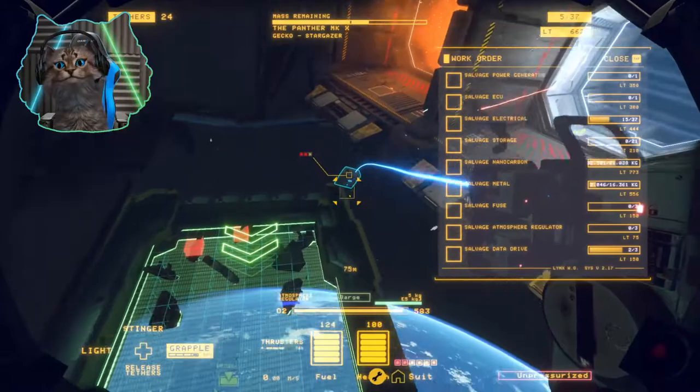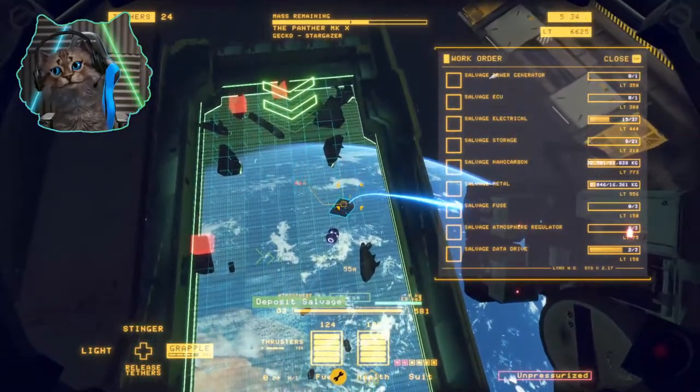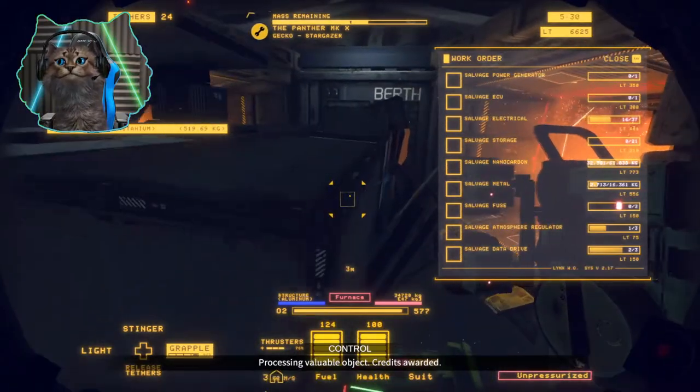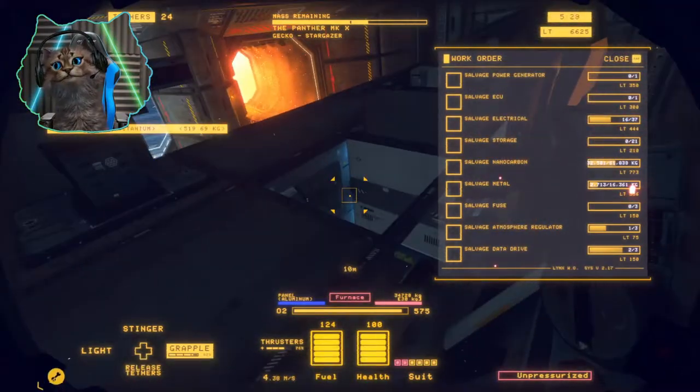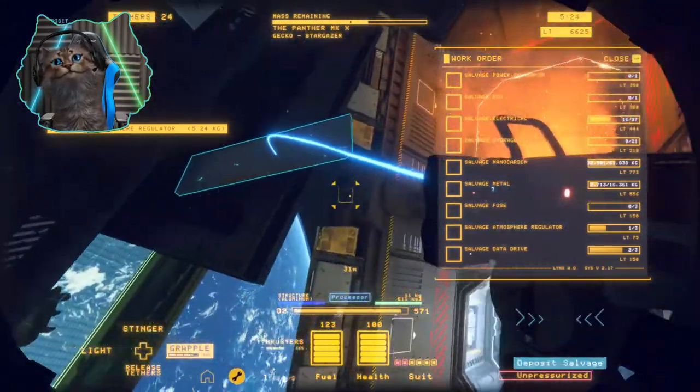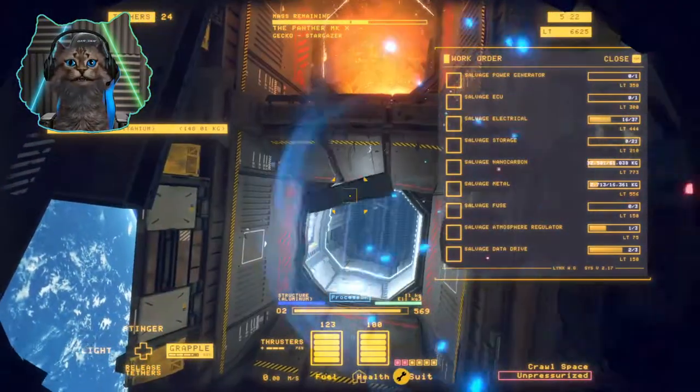All right, you're going to the barge. You're an atmospheric regulator. Processing valuable object. Credits awarded. And, you know, we could just take out this piece here, too. We're at that point. We're going to take the generator out.